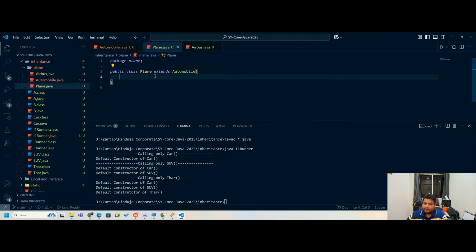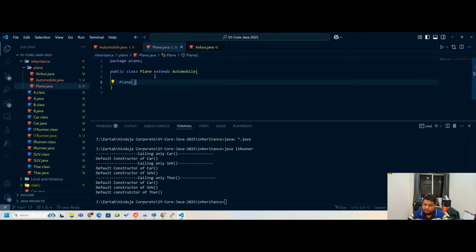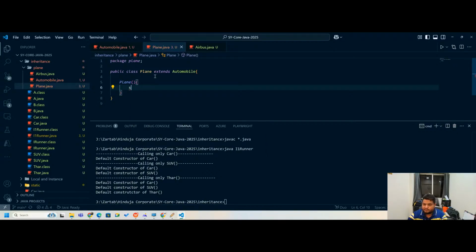Okay, and the plane constructor, so System.out.println "plane constructor is invoked."